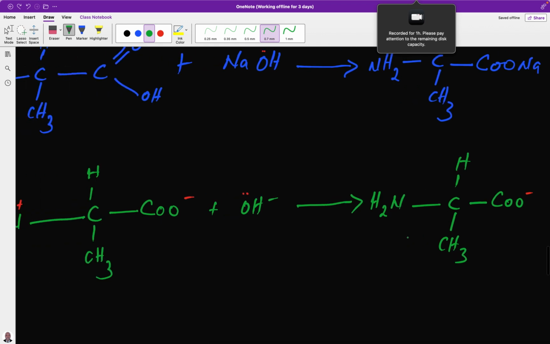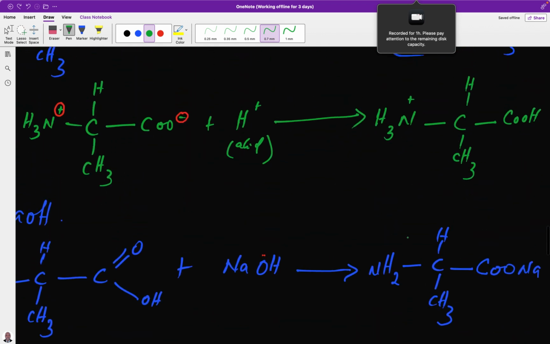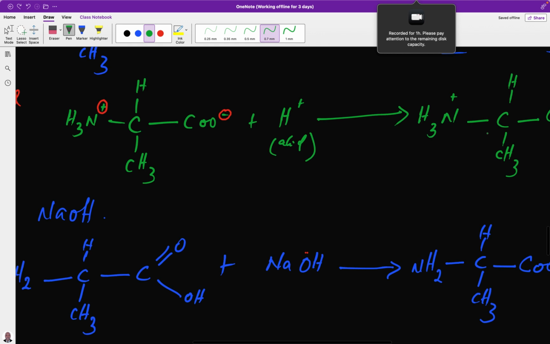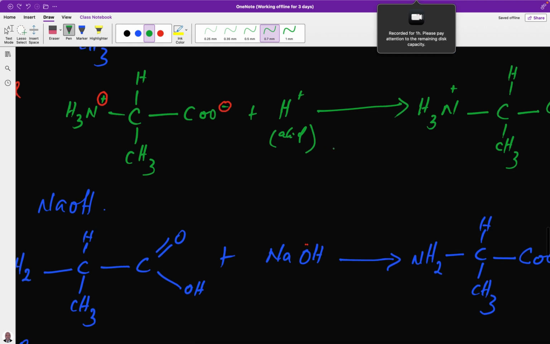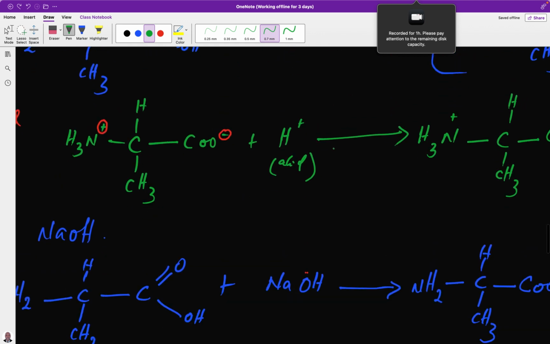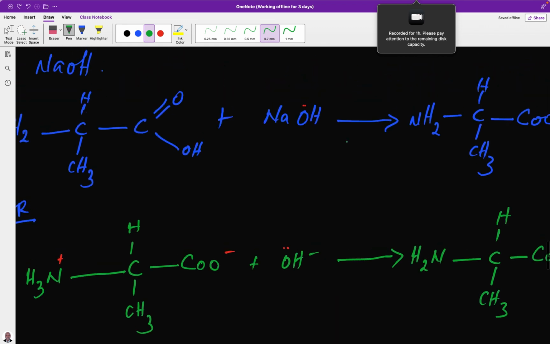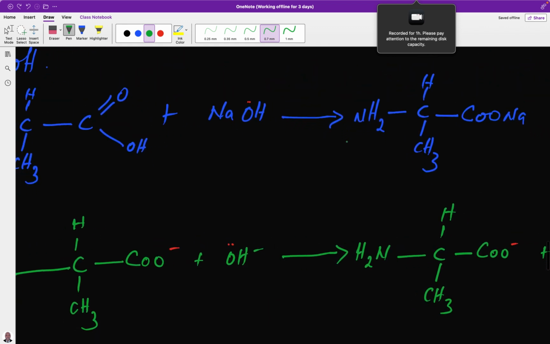In the same case, if it was an acid, this is a neutral condition. If an acid is added, to remove this in the system, what happens? It will have to attach itself to the acid group here, and the acid is reformed. So reaction with acid, you can write this, or you write this. Then reaction with base, you can write this, or you write this other one down. That is how you can write this.